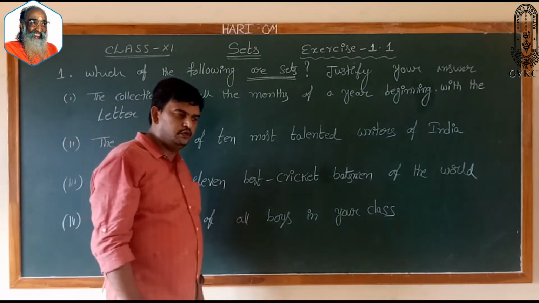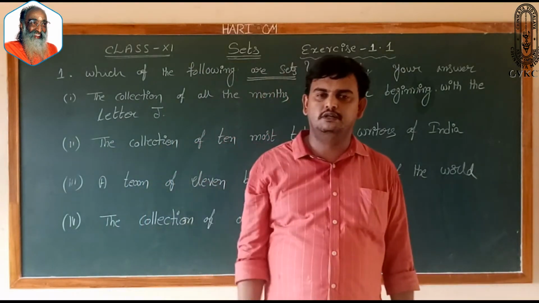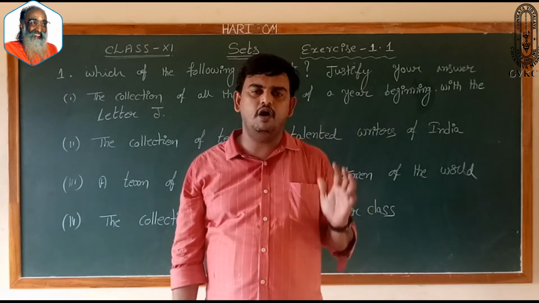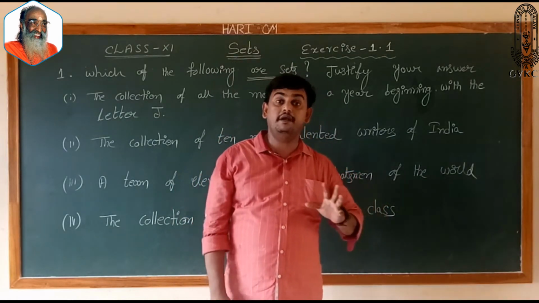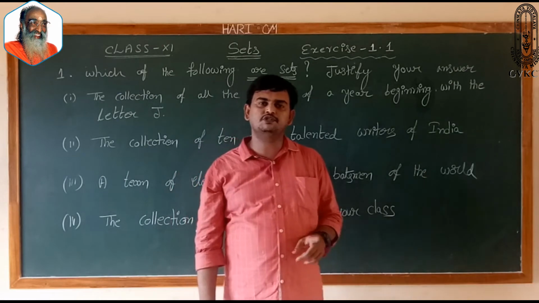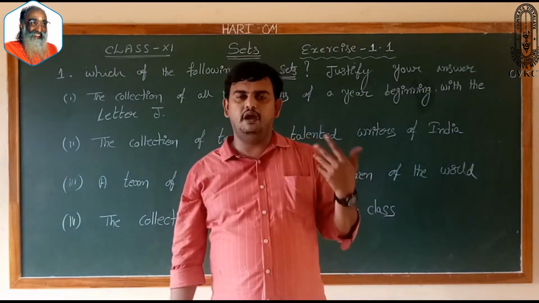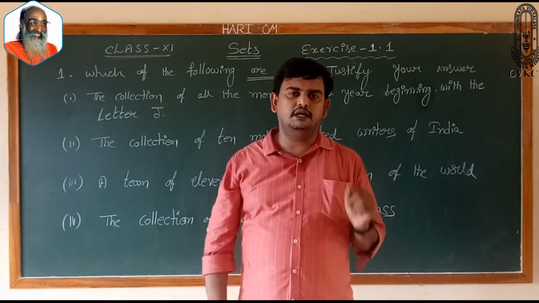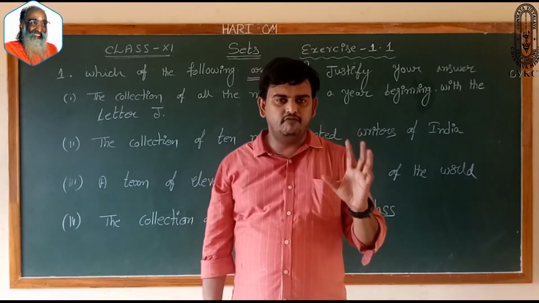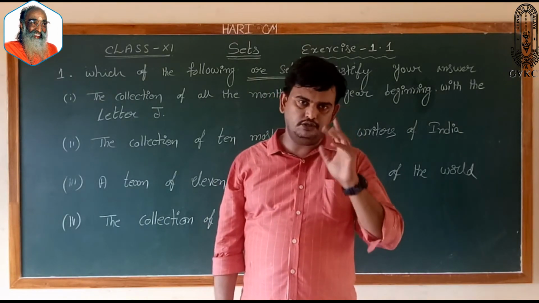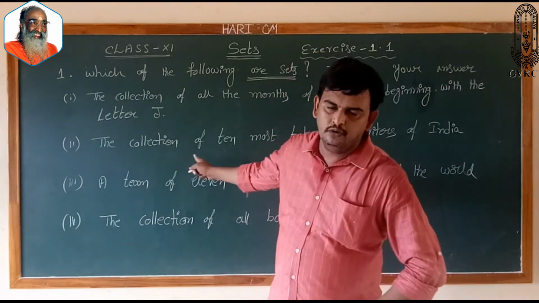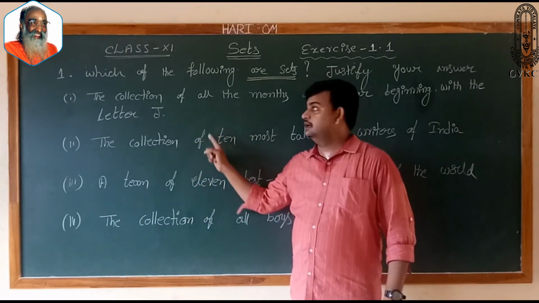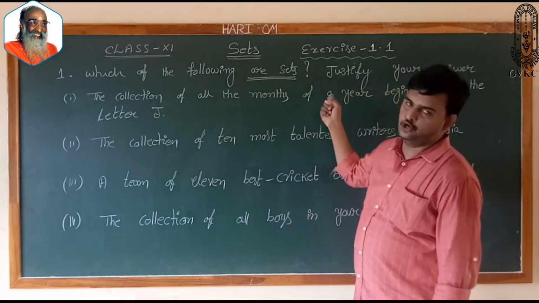Before discussing this, we need to know the definition of sets. What is the definition of a set? A collection of well-defined objects. Well-defined means the statement must be a universal truth. Wherever you go, you should get the same result. That is what is called well-defined. That point should be in your mind. Now, using that concept, we are going to identify whether the given statements are sets or not.